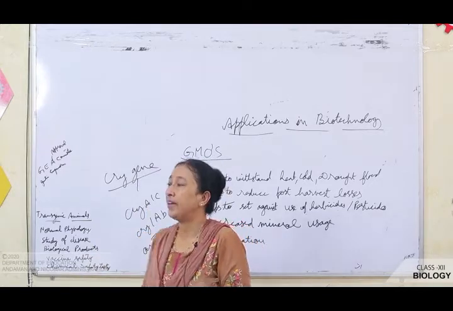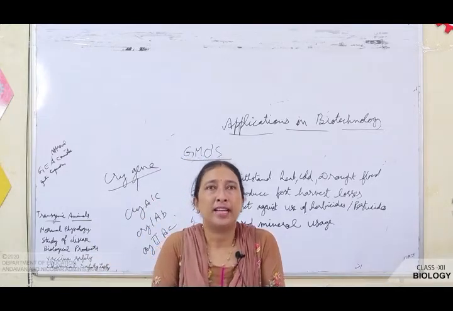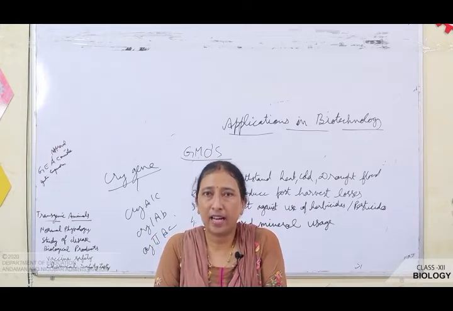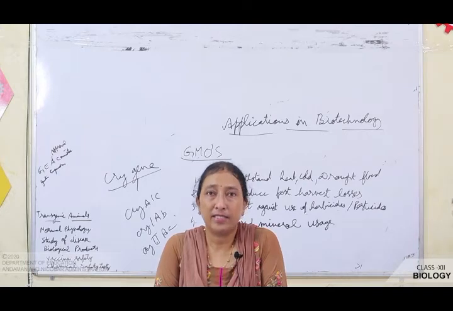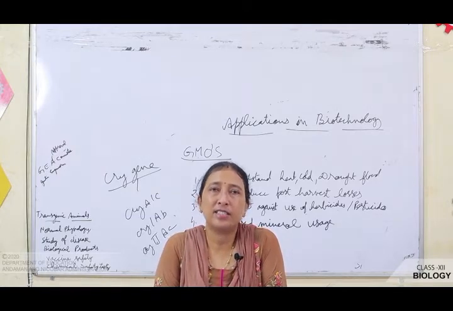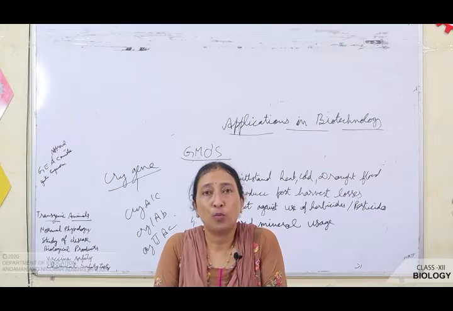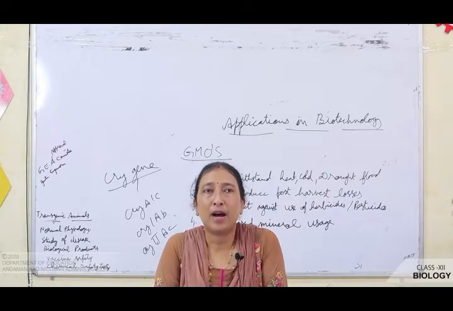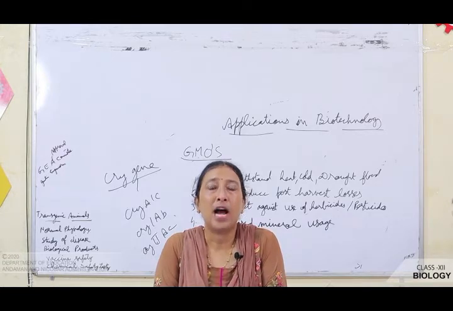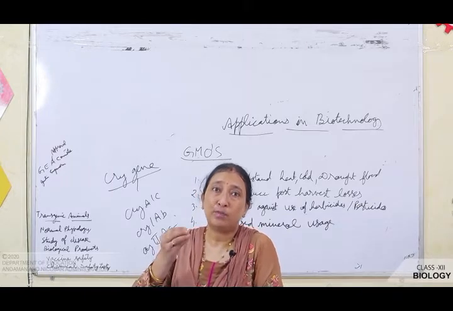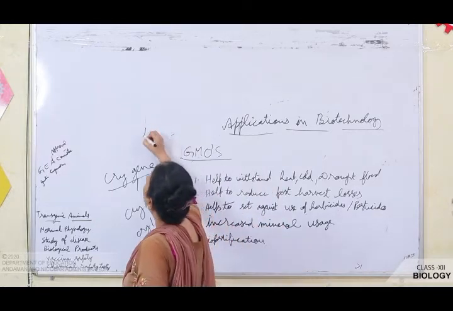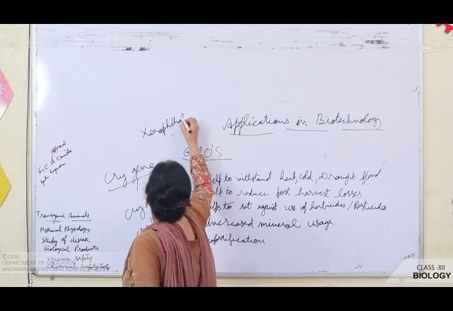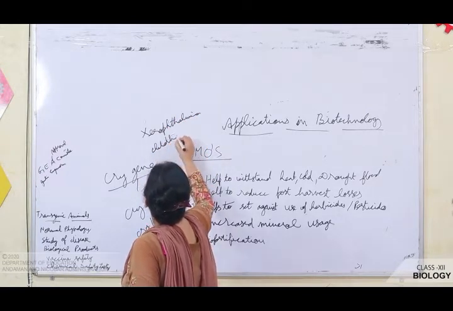What is biofortification? We have seen that in the ration, rice, atta, wheat, you are getting carbohydrates from that. But what we are seeing in India, it's a developing country, and most of the people are BPL, that is below poverty line. So what you are getting in the ration is only rice. In some places you are getting only rice. But what if that rice is being enriched, means it is not only providing carbohydrates, apart from that it is providing an additional thing which will be useful for the child or the family. Because in India, the majority of the children are suffering from xerophthalmia, that is childhood blindness.